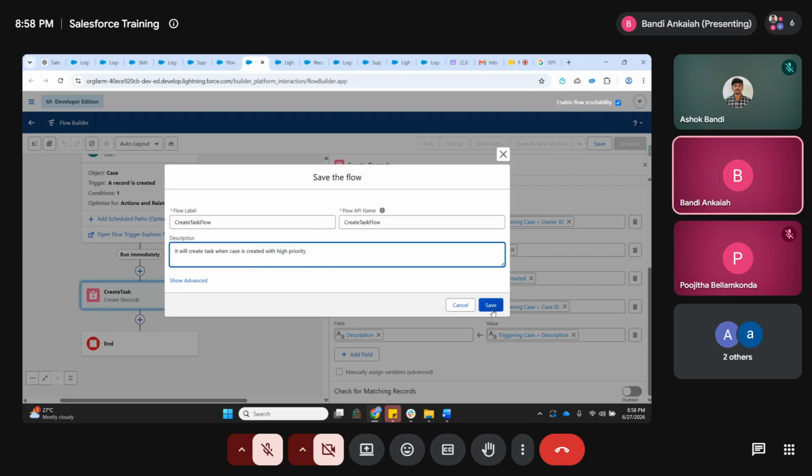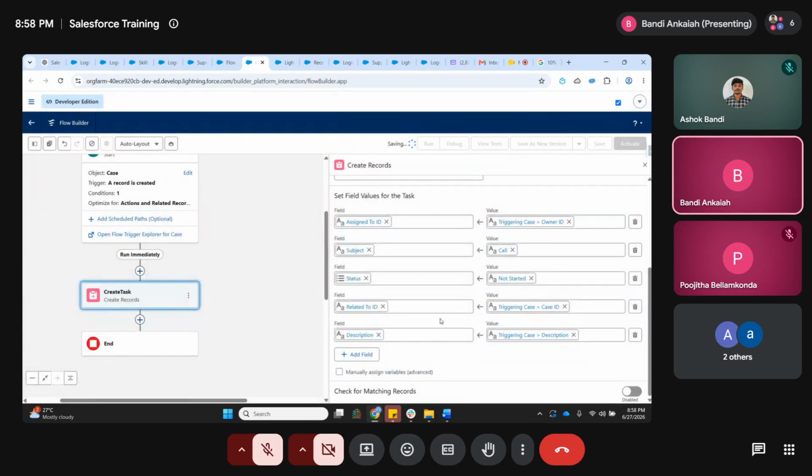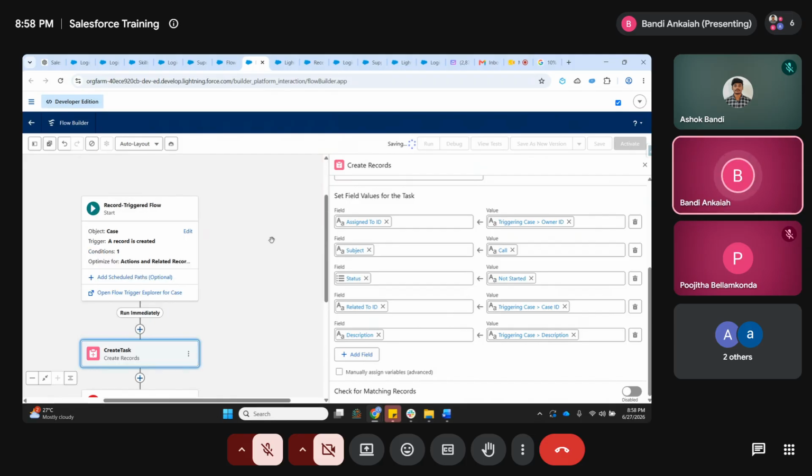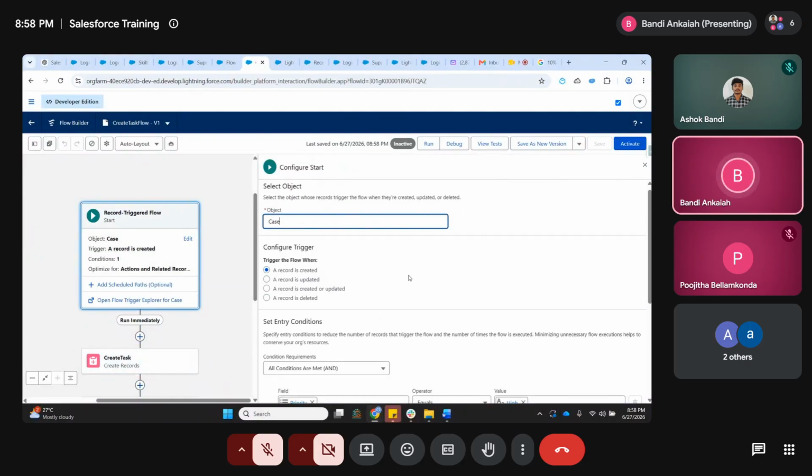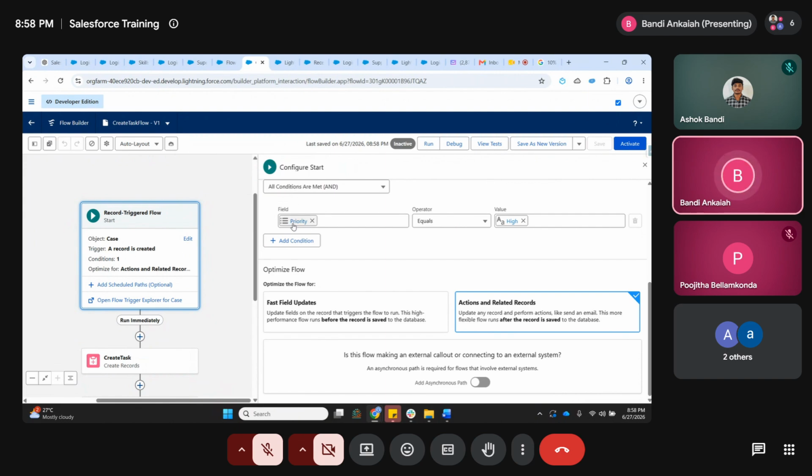Okay. Simple. So in the initial condition, I'm checking the condition. So object is case record. Condition would be priority equal to high. Then I'm choosing the actions and related records. Once you click on here, you can add create a task. So if the case is created with the priority high, I need to create a task automatically for this particular case. Okay.